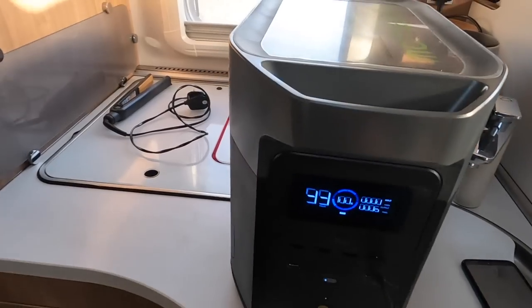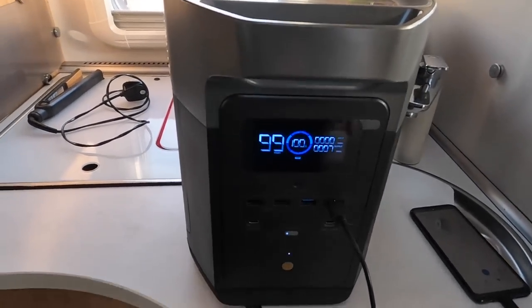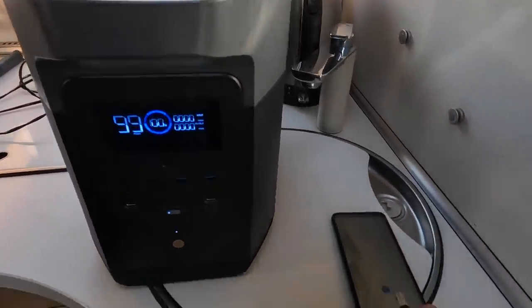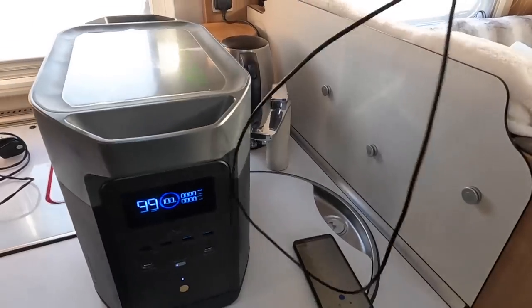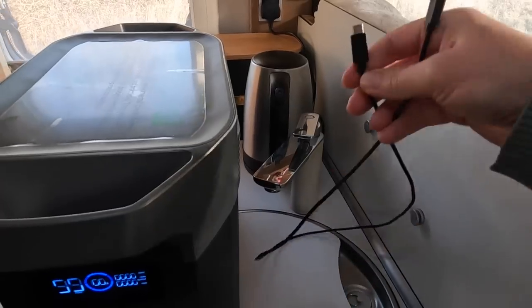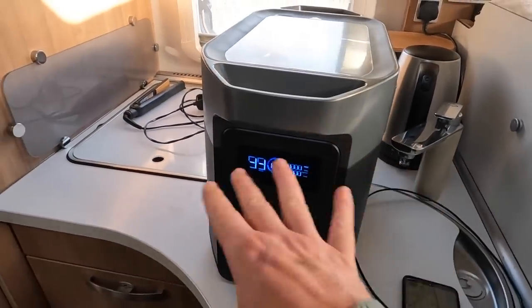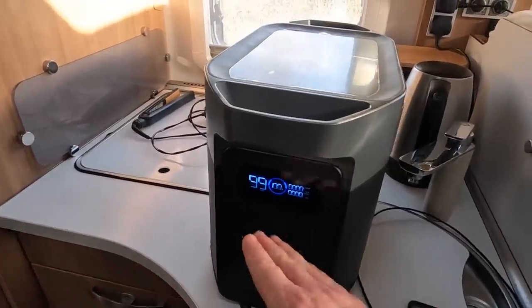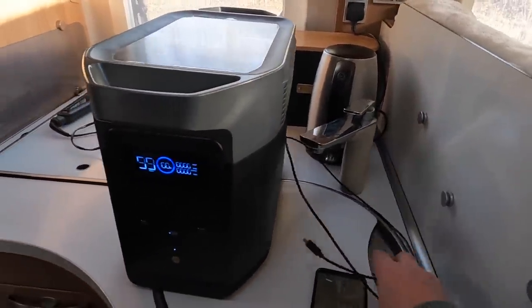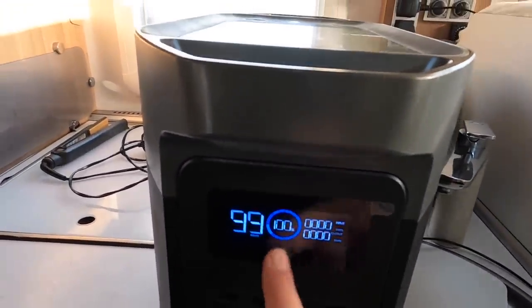So all I can say, I'm not going to say it doesn't fast charge, I'm going to say it must depend on your lead. You must need a fast charging lead. I don't even think this is a phone charging lead, but it is a USB-C one. So anyway, moving on from that, I just wanted to do a little test just for my own benefit, but at the end of the day it will take 2 hours 20 minutes to charge my phone on that lead. What I have noticed though, it's still on 100% and it's charged 20% of battery.